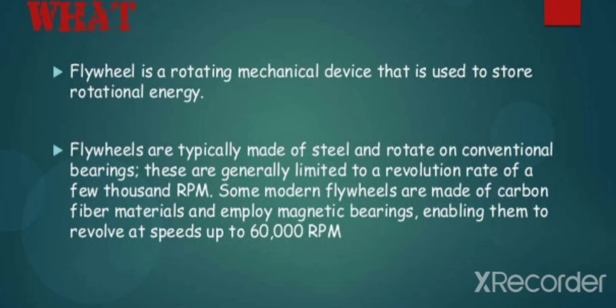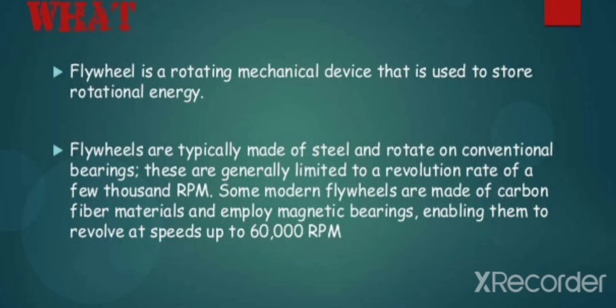It is nothing but an energy bank which is between energy source and machinery. Energy stored in flywheel is in the form of kinetic energy. A flywheel is a rotating mechanical device that is used to store rotational energy, and the rotational energy is stored in flywheel in the form of kinetic energy.